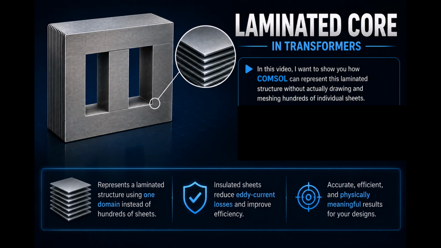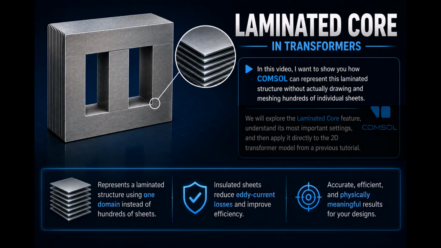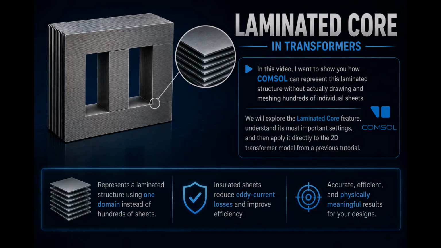So in this video I want to show you how COMSOL can represent this laminated structure without actually drawing and meshing hundreds of individual sheets. We will explore the laminated core feature, understand its most important settings, and then apply it directly to the 2D transformer model that we created in one of my previous tutorials. So let's get started.